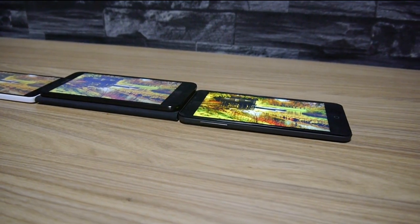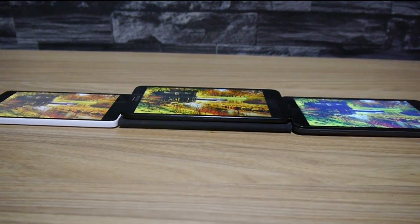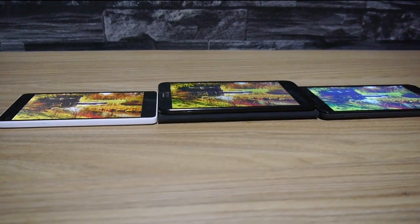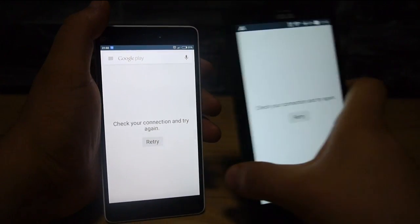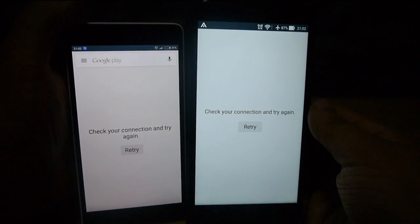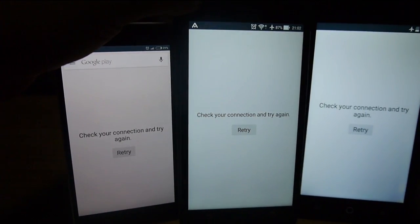Coming to the viewing angles, all three phones have great viewing angles, though I noticed that the Yureka has a slight bluish tinge when seen from the side angles. This honestly shouldn't bother most, but it's worth mentioning the same. The one place where the Yureka has a clear lead is the brightness level, where the Yureka is definitely the brightest of the three phones, followed by the Zenfone 2 and finally the Mi4i. While all three phones are usable under sunlight, having a Yureka when outdoors means no squinting whatsoever.